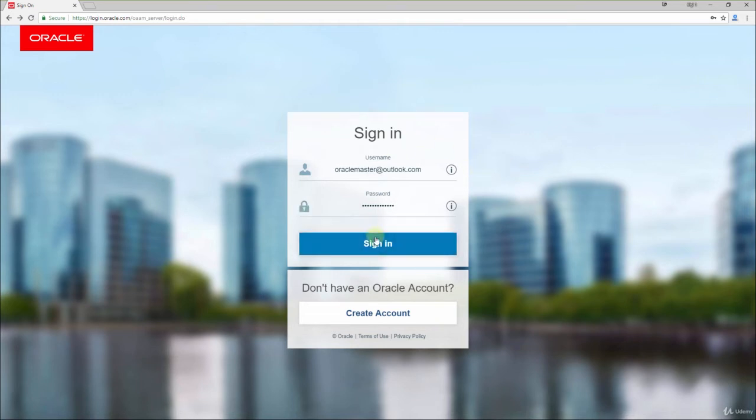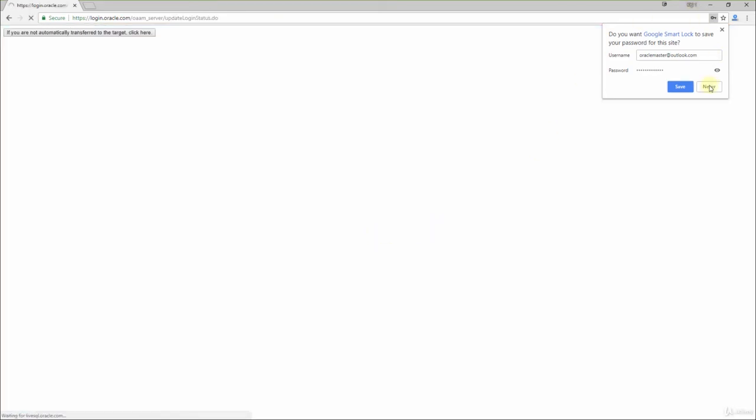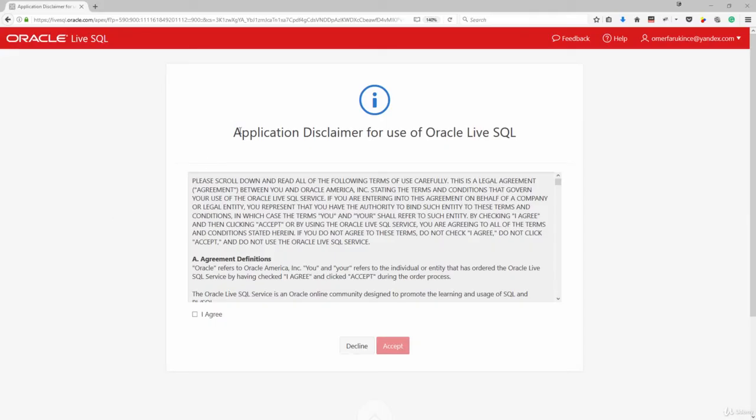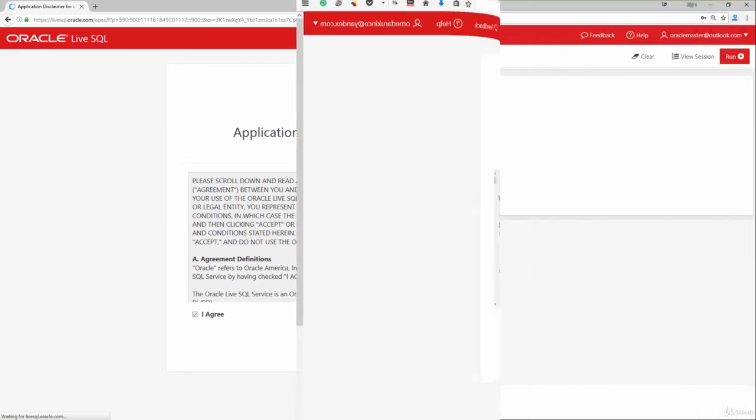And simply click on the Sign In button. On the first sign-in, you may face a page about the application disclaimer. If you face it, just accept that and continue.